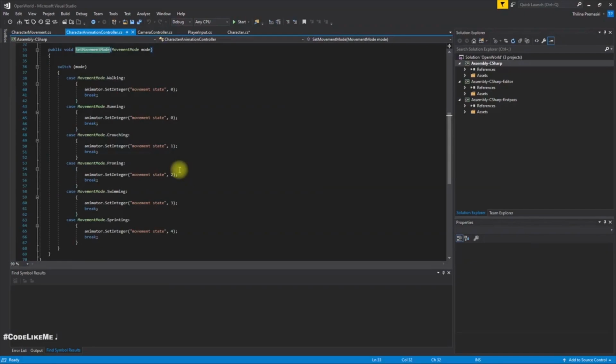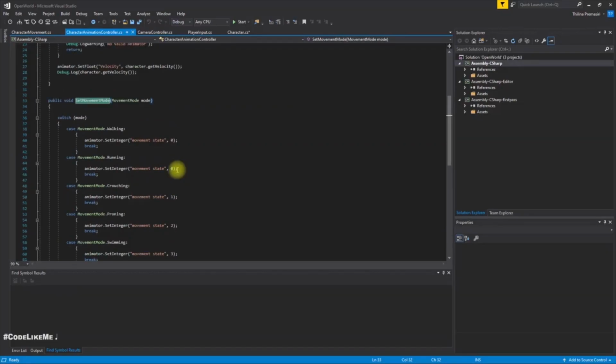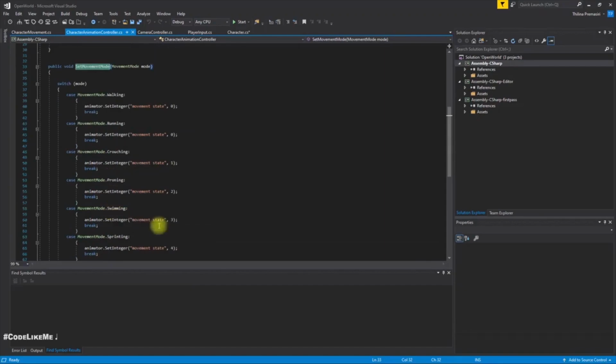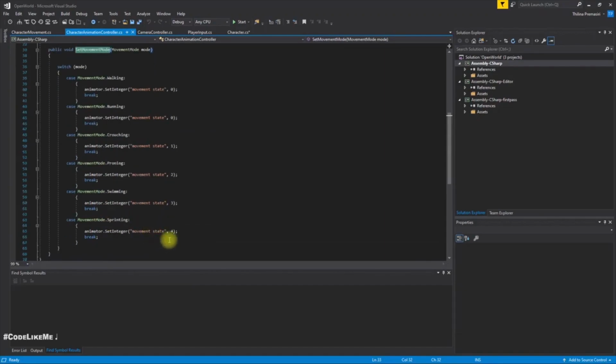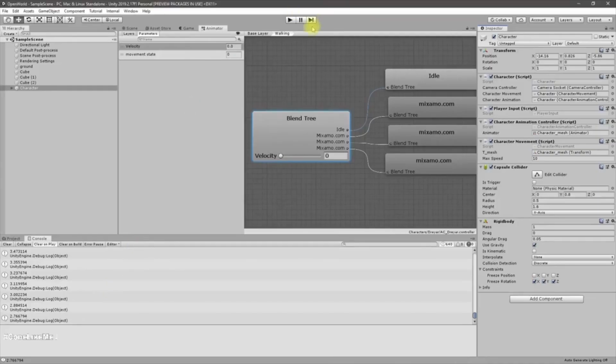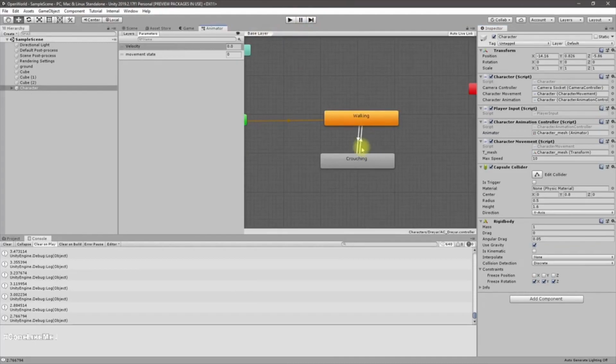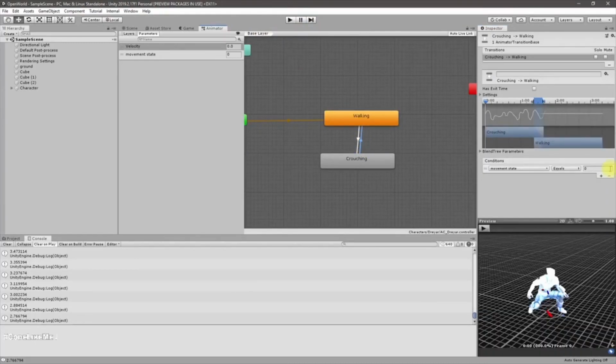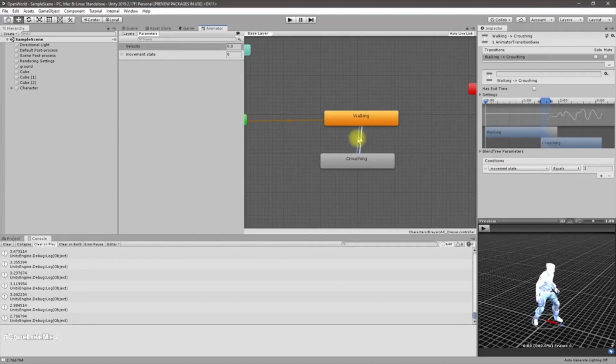So alright, now let's take a look at the character animation set movement mode to see if I do something about sprinting. Okay, when I get sprinting, I set the movement state to 4. Okay, what happens if I set the movement state to 4? This would take place if the movement state is 0.